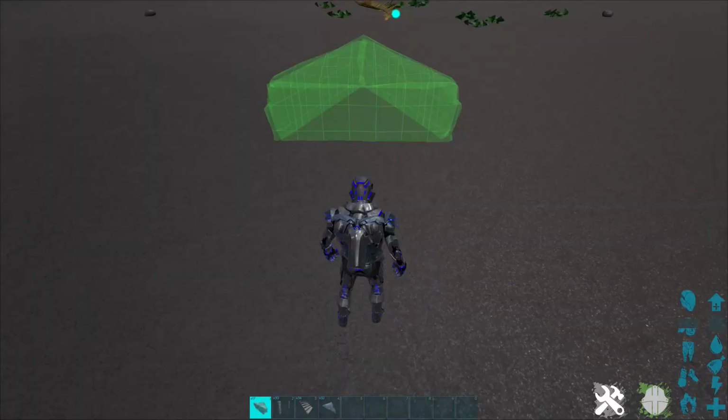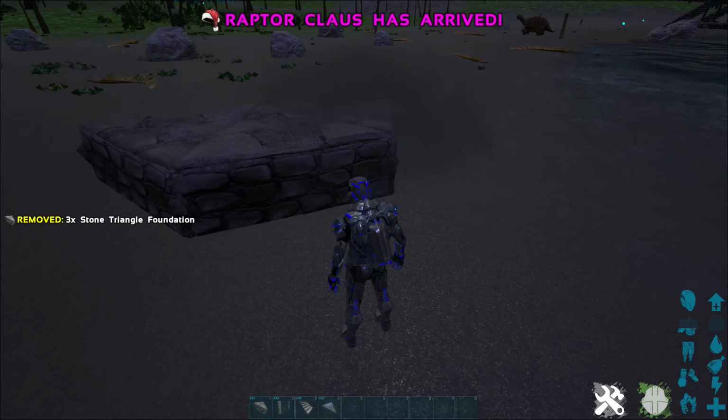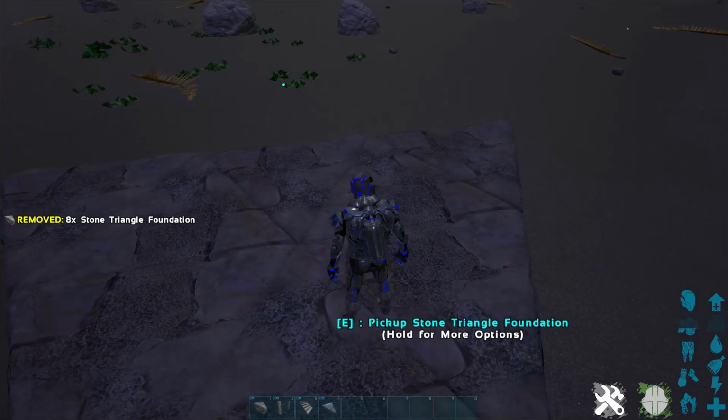So this is what you don't want to happen. And the only way to prevent that from happening is to put some foundations on it. So what I'm going to do on this trap, it's a really simple trap. And I like this one because it also is very open around the base.